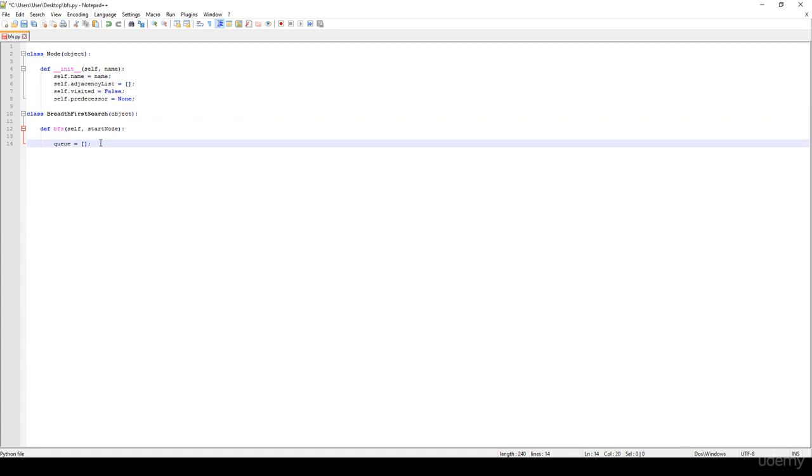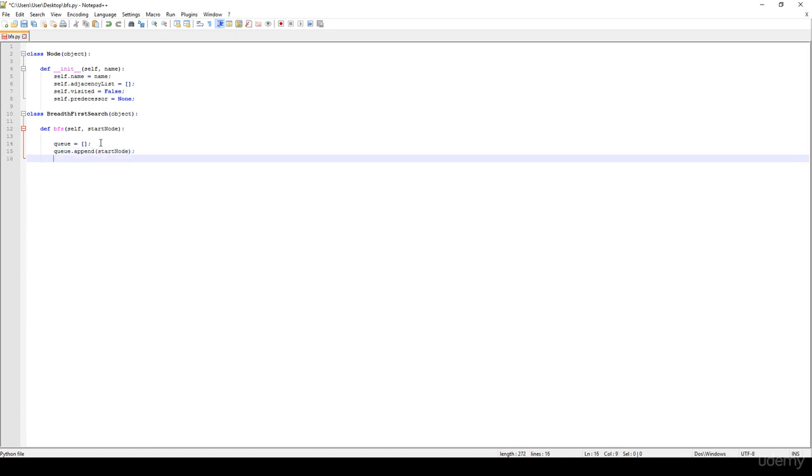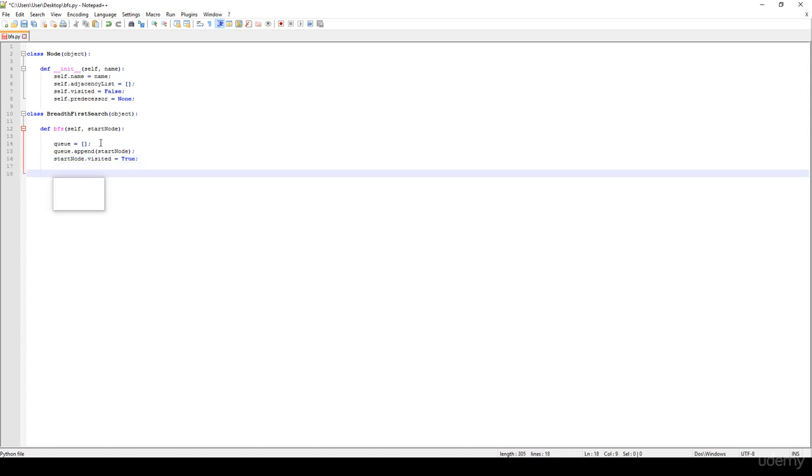Okay, so first of all, we have to append the start vertex or the start node to this queue. So queue.append the start node. Okay. And of course we have to set this start node to be visited. So visited is equal to True. Okay, and basically the algorithm is quite easy.